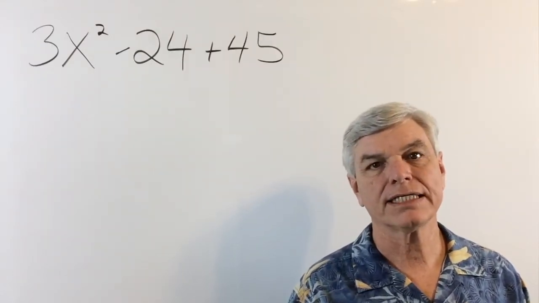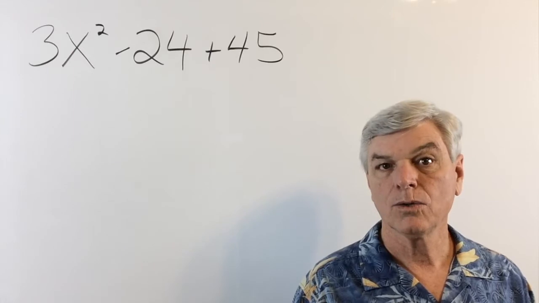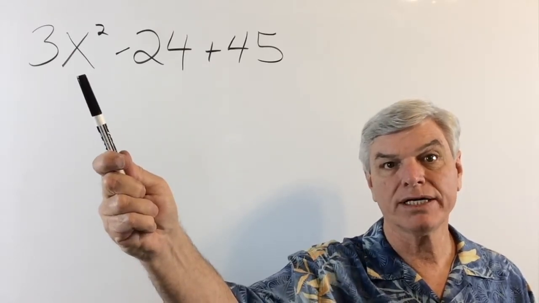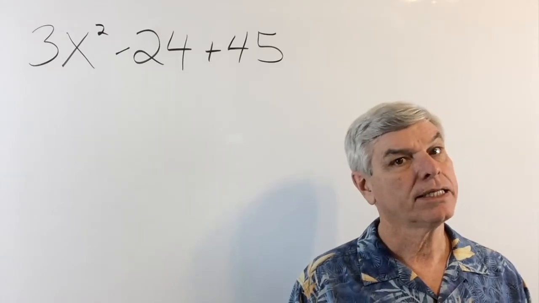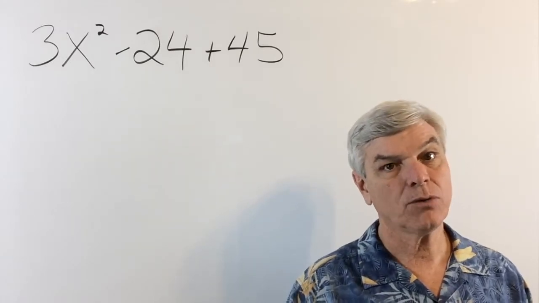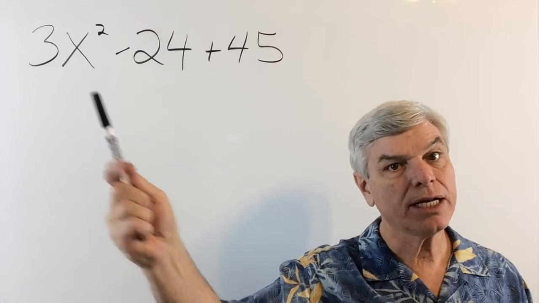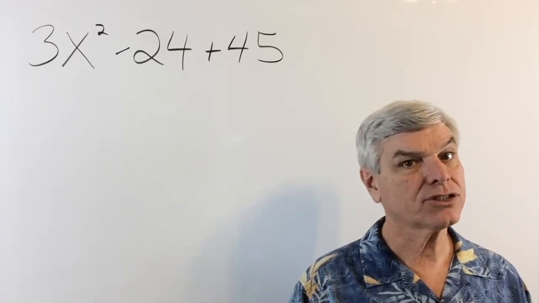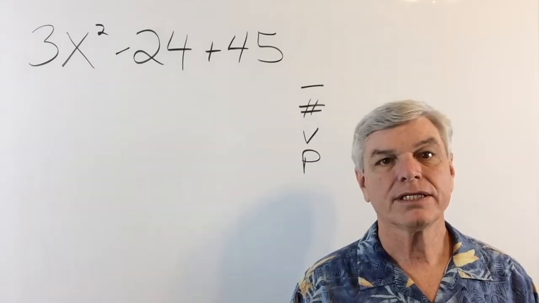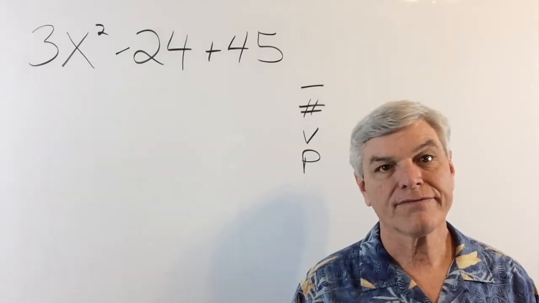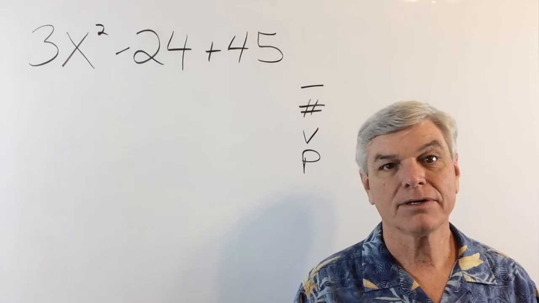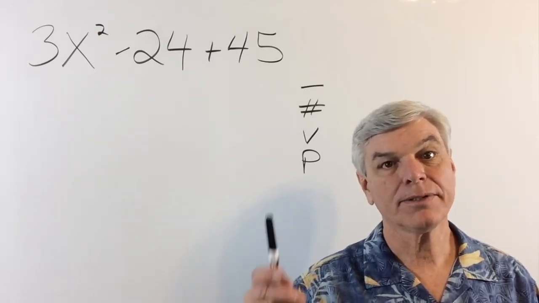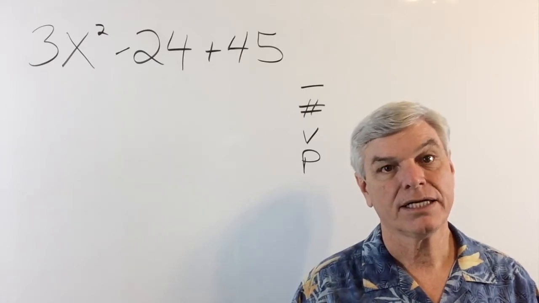Okay, let's factor this. What's that? I promised you that that has to have a 1 in front of it. That's right. I told you that to do what we're doing today, you need a 1 in front of that x squared. But I told you something else too. What did I tell you? I told you that the order of factoring was sign, number, variable, polynomial. And you jumped right to polynomial. You jumped to the end first.